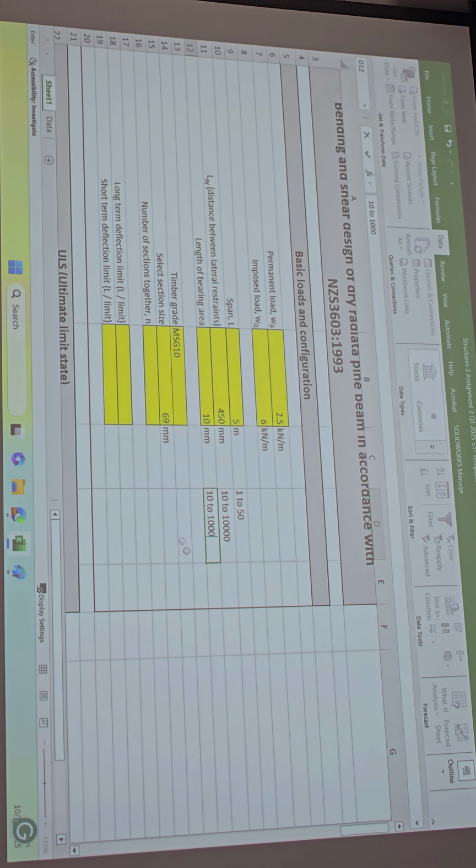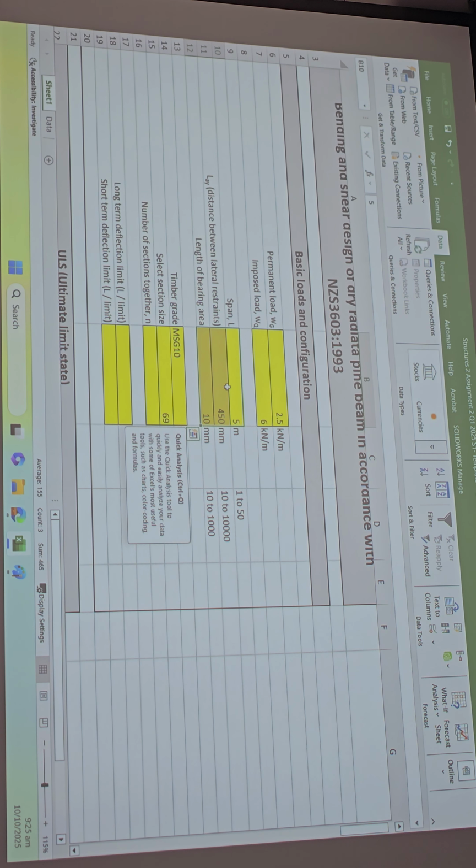Okay, but you can have any number that's above 0. I'm not that concerned. So just do those three. Do the validation for those three. Okay, and we'll do the validation for the load as well.